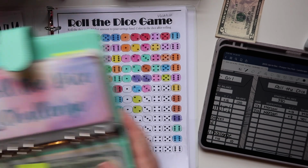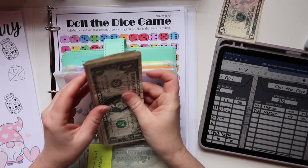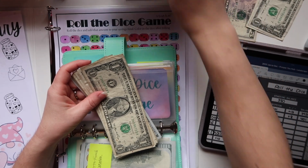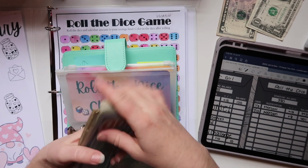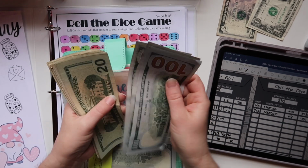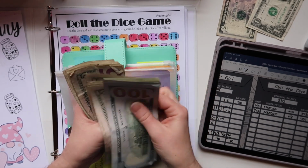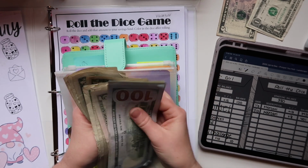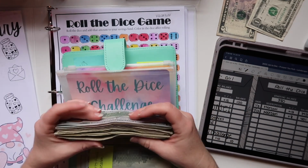Yay. So I need $8 to go in here. I bet I have change. Yes, there's plenty of change. So let's put 10 in here, and we should have 401. So let's see: 1, 2, 3, 20, 40, 65, 75, 85, 90, 91, 92, 93, 94, 95, 96, 97, 98, 99, 401.